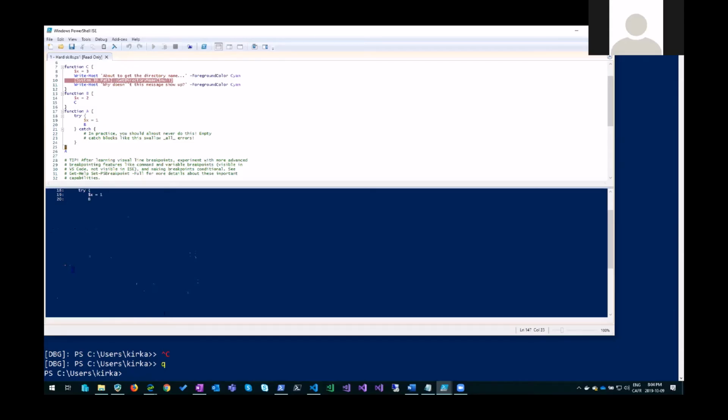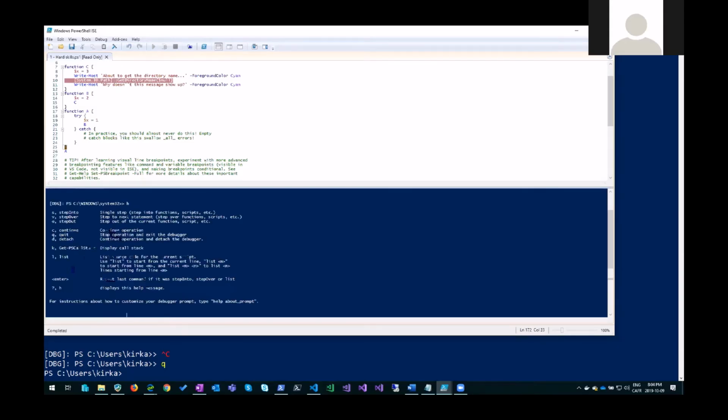L is actually a pretty helpful command because you can do more than just one line. If you look up this list of commands, I talked about stepping and the shortcuts for those. S is step into, V is step over, O is step out. You can type in the long commands if you don't remember the shorthand, but getting to know the shorthand is worth it, so I just use these shorthand commands.